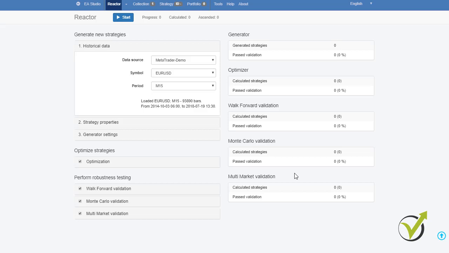Great applause from our traders team to the team of developers that updated EA Studio and turned it into unique trading software. And actually they keep updating it all the time, which is really worth the investment to have a license for it.